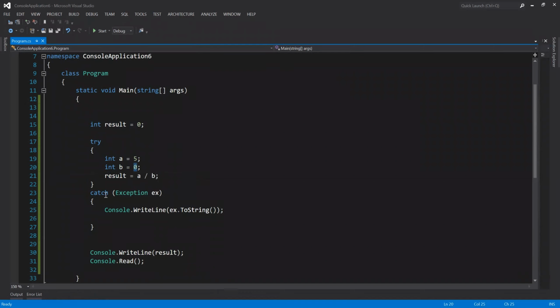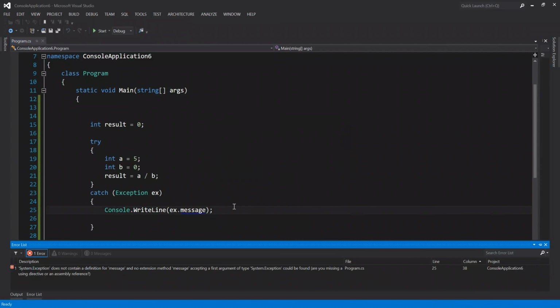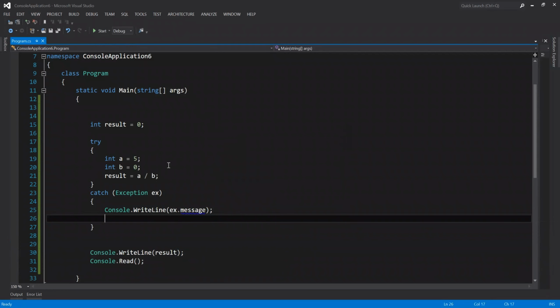That's right. So if we change it from string, and instead we just want the message itself, we needed parentheses here.